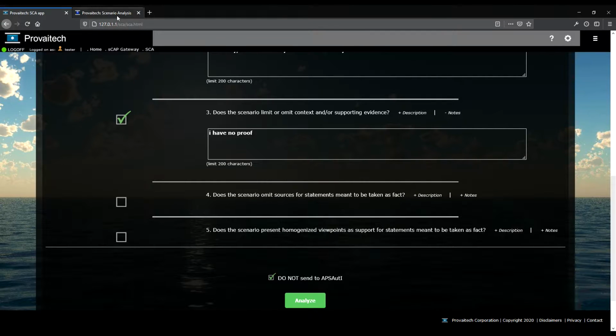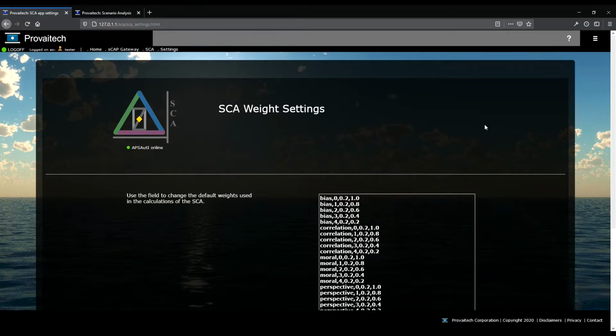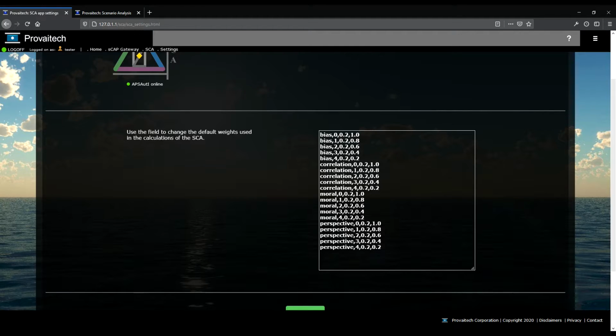So what do I mean by that? Back in our algorithm, we go to settings using the gear, and we'll find the weights. You're taking a look at this: 0, 1, 2, 3, 4, those are the question numbers, the second field in each little row. Looking at that first row there, bias, which corresponds to that one section inside of our algorithm, the 0 would represent the position of the first question, 0.2 is the presence weight, and then, of course, the last one would represent the relevance weight.